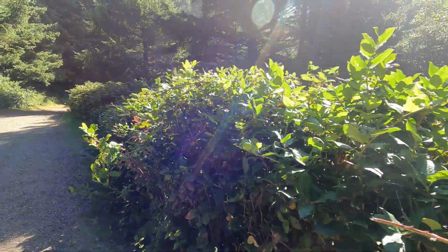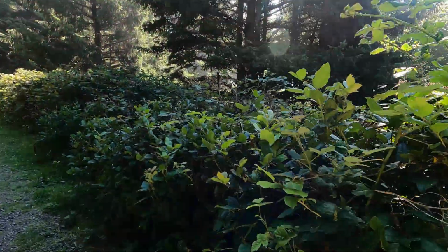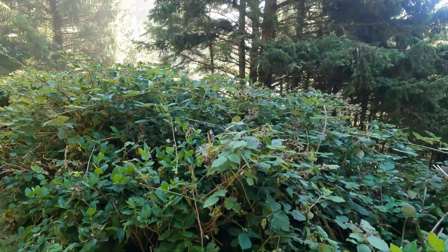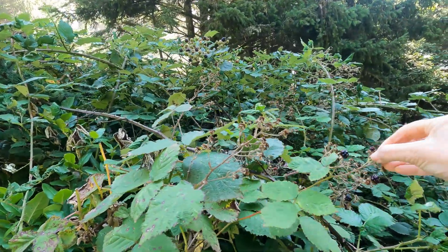I've kind of quit picking the blackberries because they don't taste like anything. I don't know, it seems like they're ripe. They're right before they start drying on the vine. I guess you have to add sugar. Here's one. Maybe I'll try this one. Drives me crazy. I don't know why. Why are blackberries so sour, even when they're ripe? Because they've been sprayed with insecticides. Because maybe it's not actually ripe. They're ripe because it's right before they shrivel up.